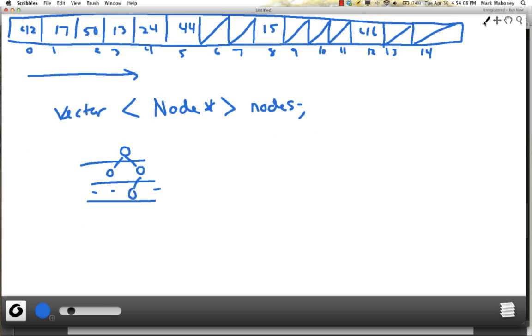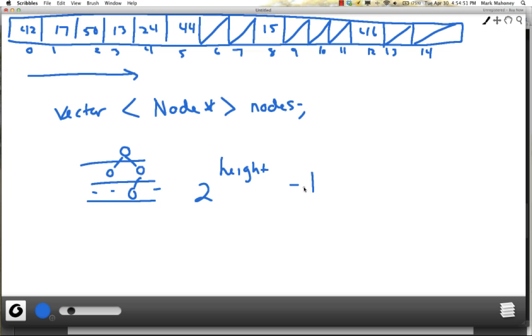Right. So we can actually use the height to figure out how many of these node pointers we're actually going to use. Basically, you take 2, raise it to the height, minus 1. So when we had a height of 3, 2 to the third is 8, minus 1 is 7. A tree with height of 4 required 15 elements, 2 to the fourth is 16, minus 1 is 15. And a tree with a height of 5, 2 to the fifth is 32, minus 1 is 31, so there would be 31 elements there.